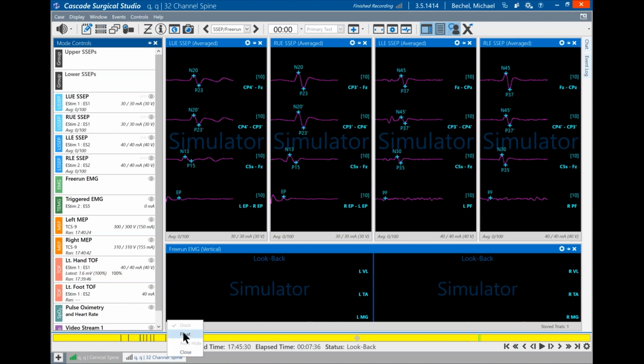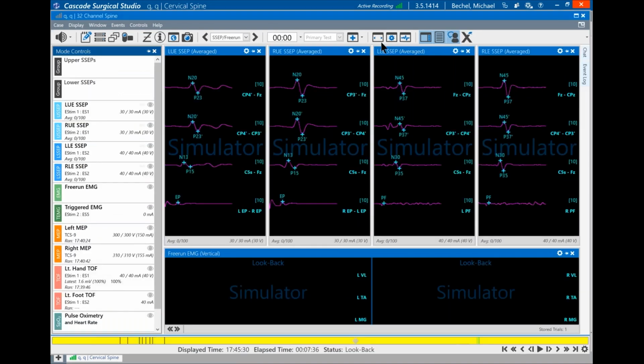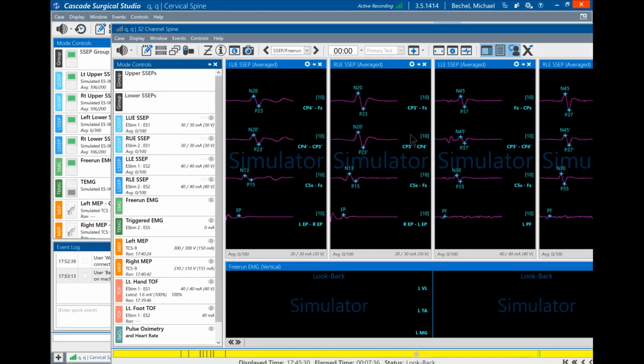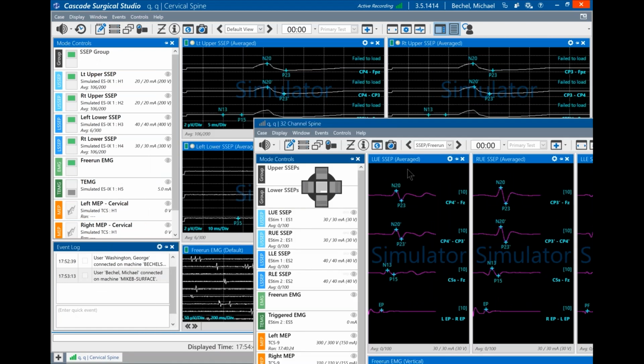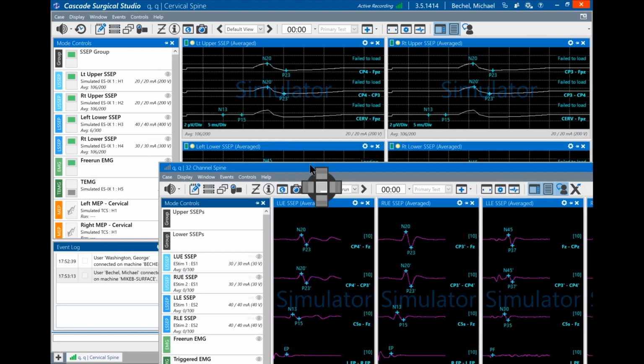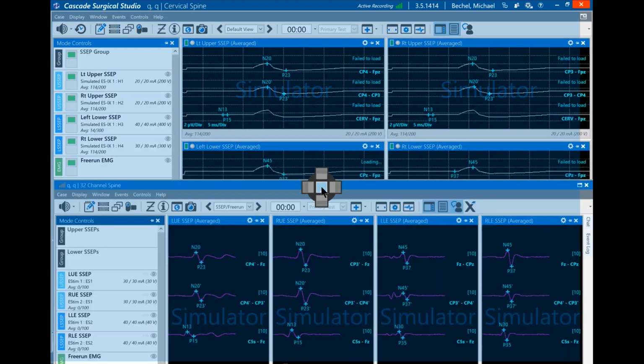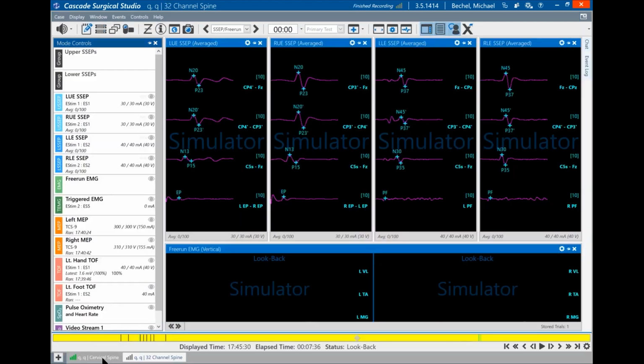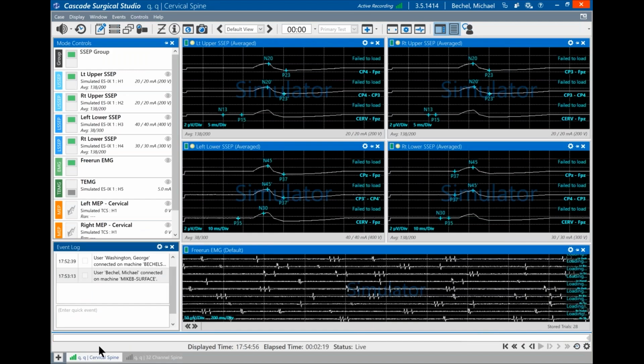And these can be floated and moved to different locations. So if you have multiple monitors, you then could move this one to another site. In this case, I'm going to drop it right back in the center here, which means it's going to be tabbed at the bottom again. So you would float them if you had multiple monitors and wanted these on different devices.